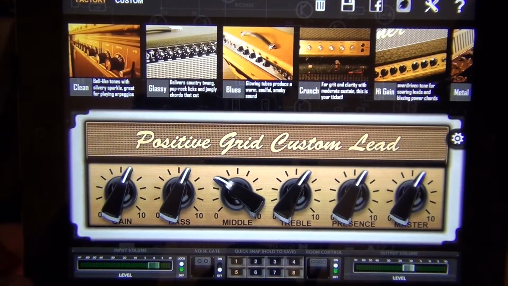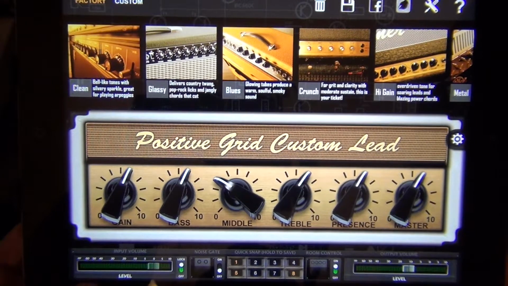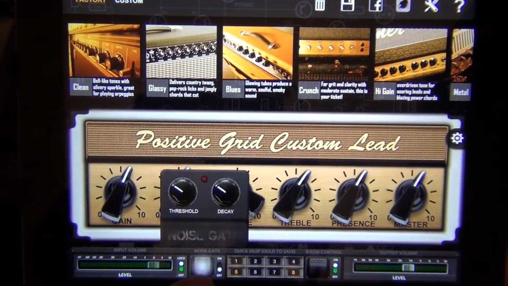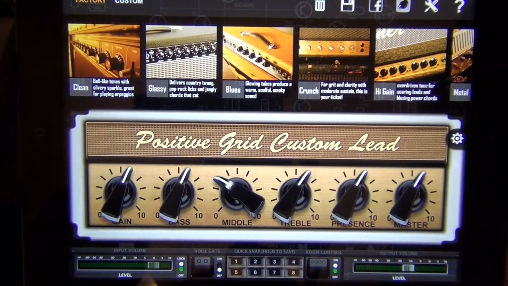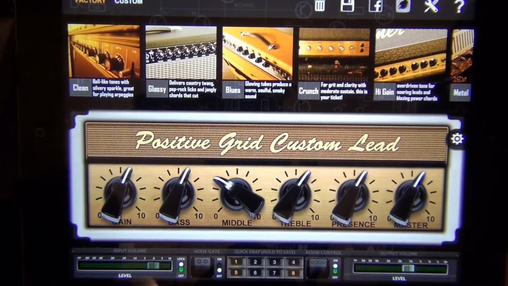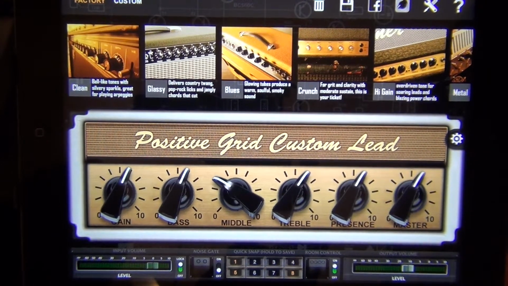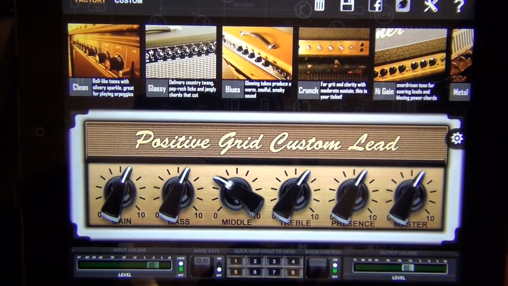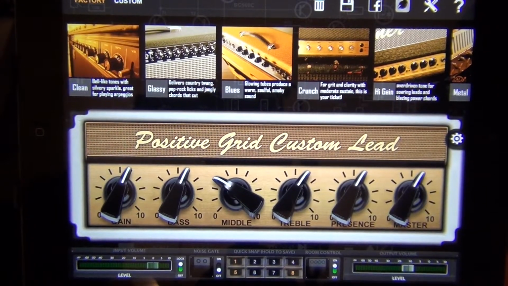And finally, here at the bottom, you have your input meter / slider. You can also lock that so it doesn't get bumped. You have a noise gate that you can turn on or off, as well as make adjustments to. Here in the center, you have the quick snap area. Now this is used to save different amplifier states. So for instance, you can make a few tweaks to your preamp, save it to one spot in your quick snap, then make a few more tweaks, save it to another spot, and then you can switch between them and compare them. Over here you have your room control, which is basically a room verb, and at the right you have your output level meter / slider.